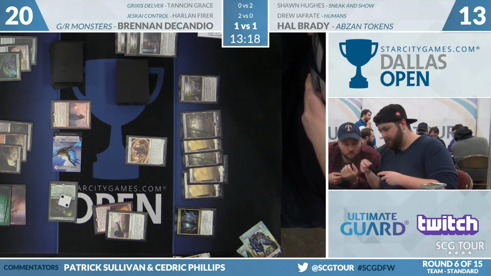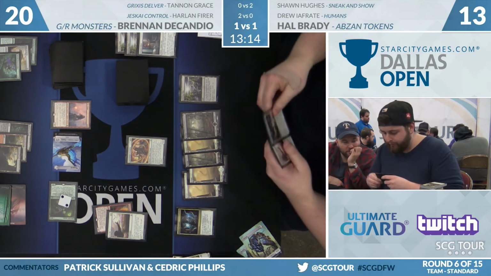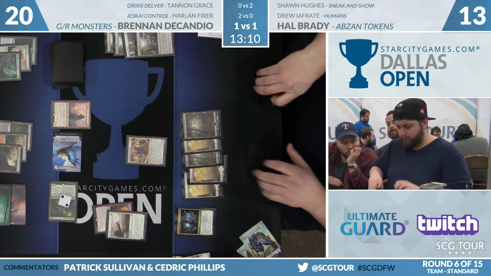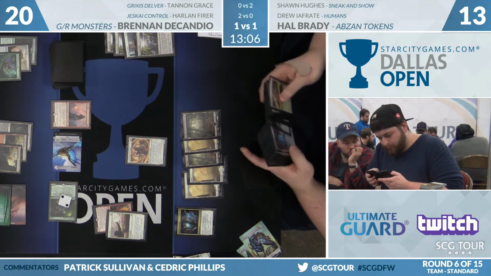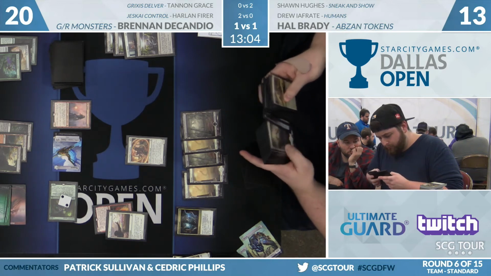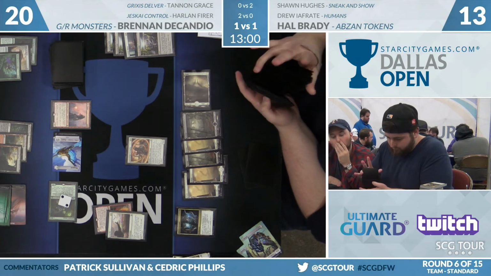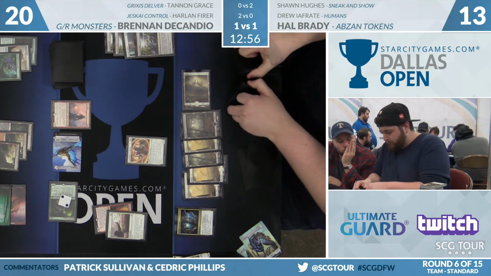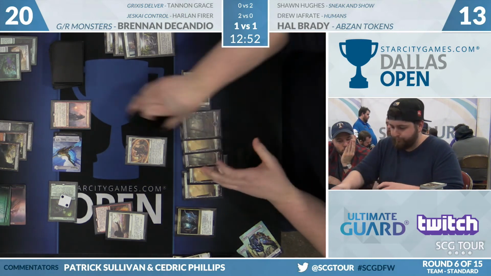Teammates are trying to figure out what exactly is DeCandio up to. I know you have Glorybringer, you're not casting it. Sacrifice the Evolving Wilds. There's a Revolt trigger now. Basic Plains. We're under 13 minutes to go in the match as well. Looks like plenty of time for these players to finish.